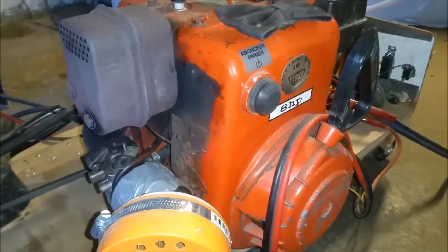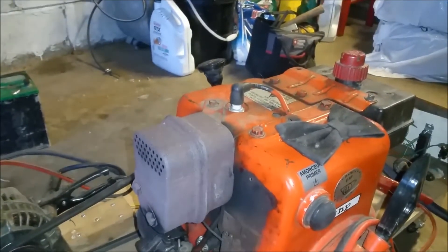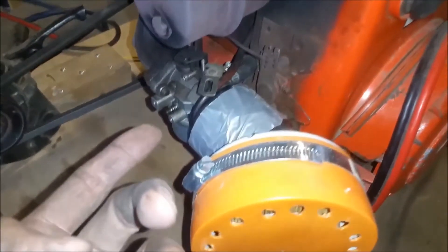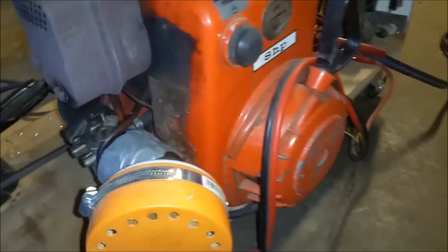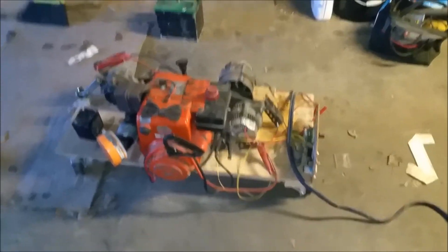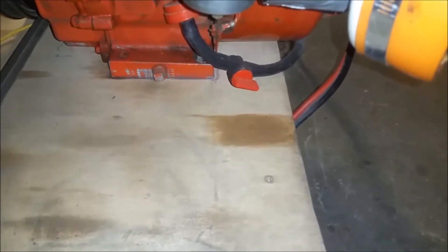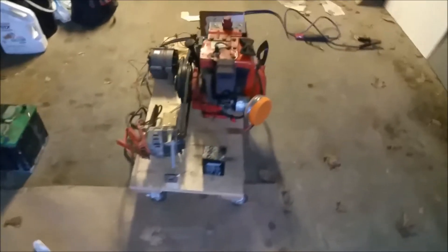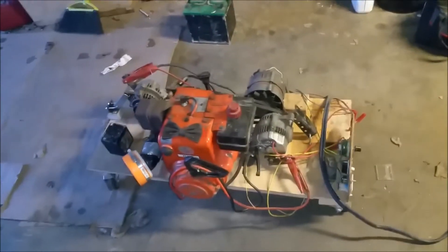Let's go over to the engine aspect. This is an 8-horsepower Tecumseh HM80, 315 cc's, flat head engine — and it's a piece of shit, just like all Tecumseh engines. You fix the carburetor, you fix the valve adjustment, you change the points, and then something else breaks. The throttle linkage won't stay up — it's gone all limp — and the new part is like $60 where I live. I'm aware that the machine is made of wood, which goes against everything metal fabricators stand for, but it's all I had lying around. I do realize wood is flammable and arcs are hot, and this carburetor tends to dump fuel all over this flammable wood. Eventually I'm going to be replacing these parts with metal slowly over time, if I see that this thing is viable.